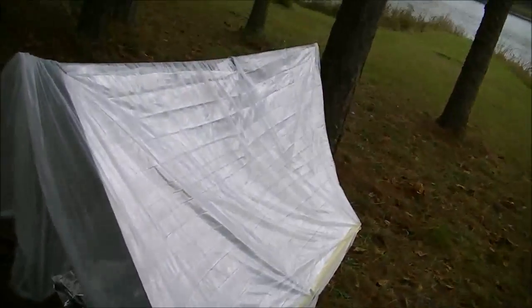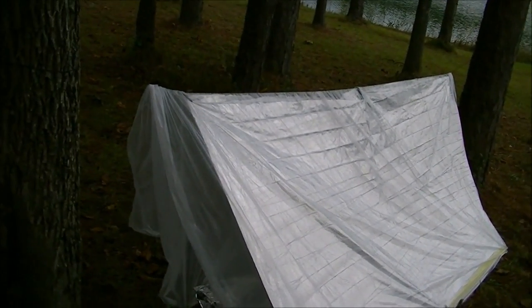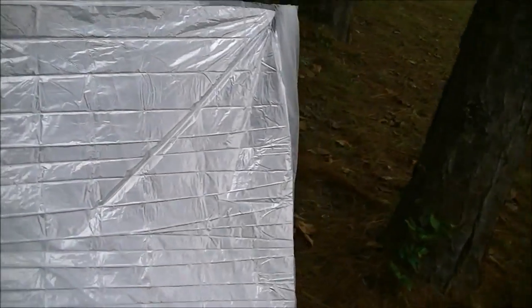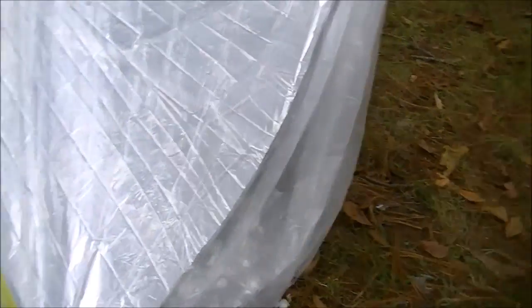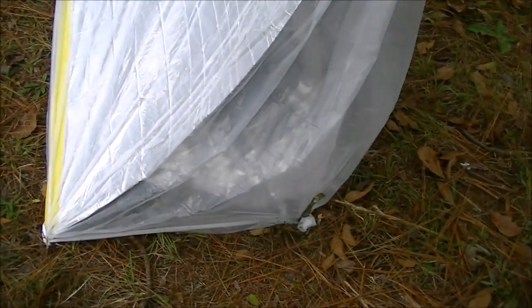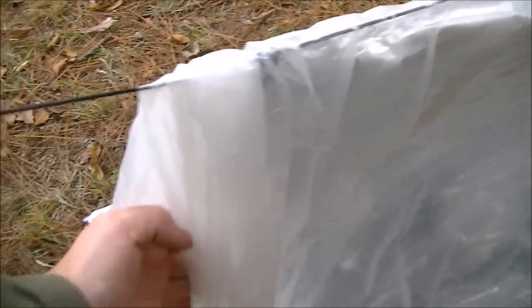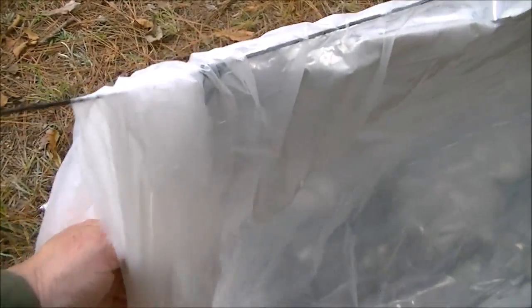When you step back here, you see the full reflective back. It goes down to a stake on each corner and then an improvised stake in the middle, with the plastic completely covering the whole thing and the ridge line running from tree to tree. Now on this far end up here, this end is pulled down, tied along the bottom, twisted up, and then a stake is driven in. This leaves just a little bit of air ventilation right here, but it's got to work through all these folds to get in. That way, if the wind is coming from this direction, it will be blocked off and trap the heat in there.